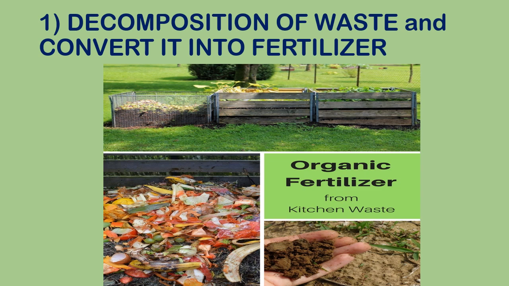Microorganisms are used in the decomposition of waste, and they convert waste materials into fertilizer. You can see in the first picture here, the waste has been collected into different compartments, and this waste includes the waste which comes out of the kitchen, normally the wet waste. Now this waste is converted into fertilizer with the help of the microorganisms.